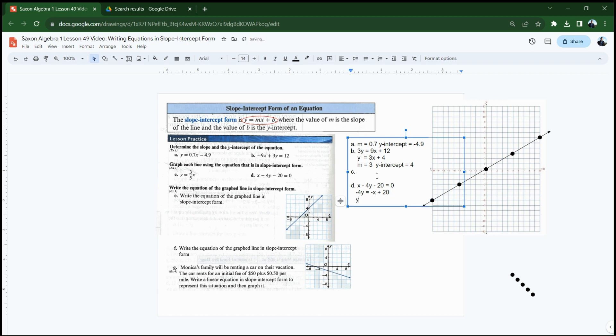That's going to give me y equals, let's see, negative x divided by 4 is, let's see, negative x divided by negative 4 is, well, negative divided by negative is a positive. It's going to be 1 4th x plus, and then 20 divided by negative 4. Actually, it's going to be minus 5. All right, so this one is 1 4th x minus 5. That means that I'm going to start at negative 5, okay? So my first point is going to be here at the y intercept on the y axis. This tells me where it crosses the y axis. It's negative 5.